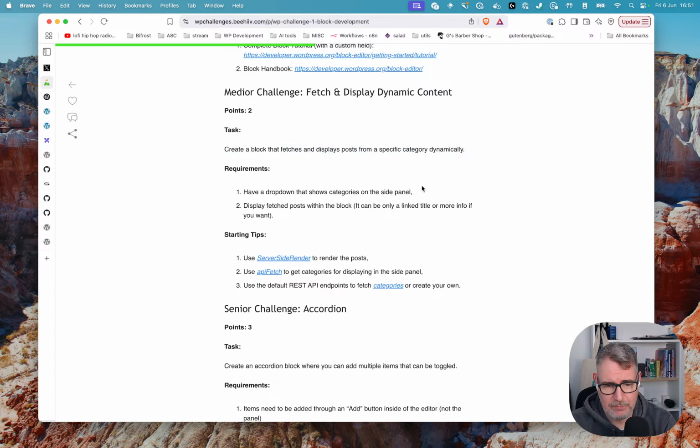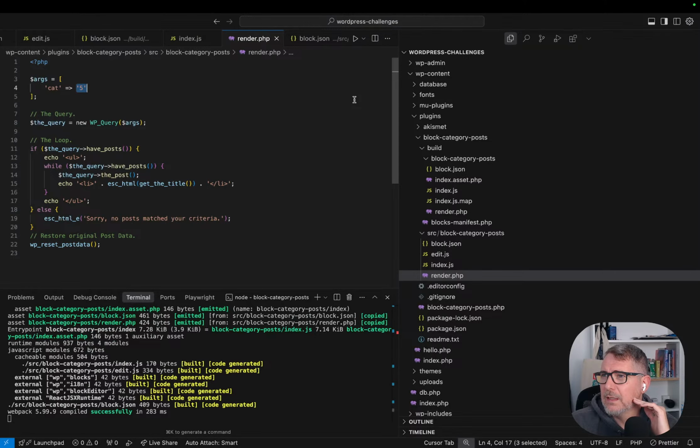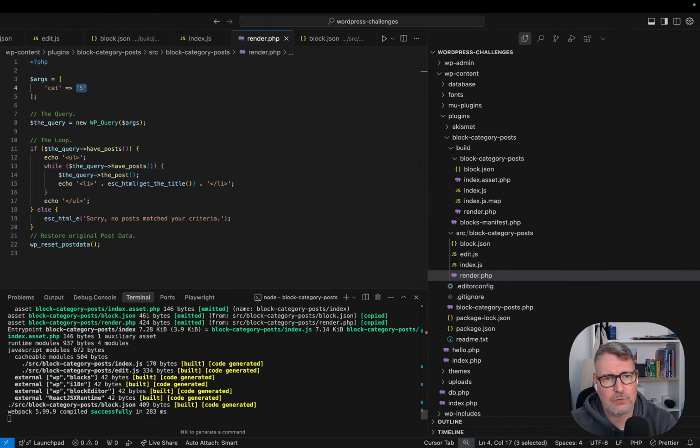We need to have a drop-down that shows categories on the side panel and also display fetch posts within the block. It can only be a link title or more. Okay. So next part is to, in the block editor, select the category.